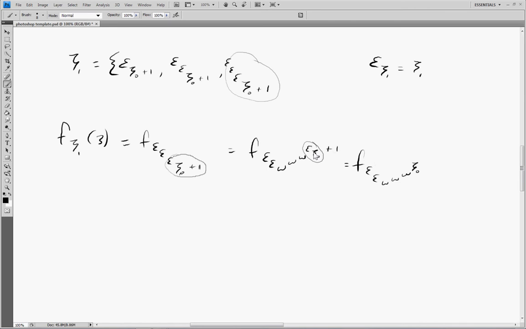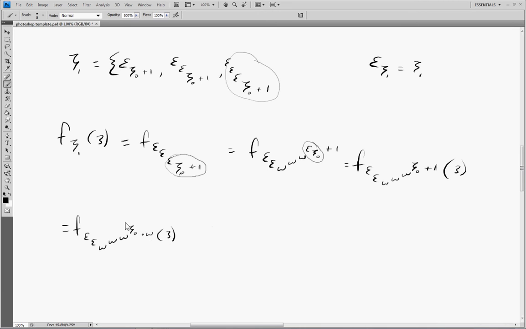Okay, so this collapses to zeta naught plus 1. Now the next step, which is what I was thinking of, is we take this plus 1 and use rules of exponents to turn this into a times omega. So we'll do that: f epsilon epsilon omega to the omega to the omega zeta naught times omega.